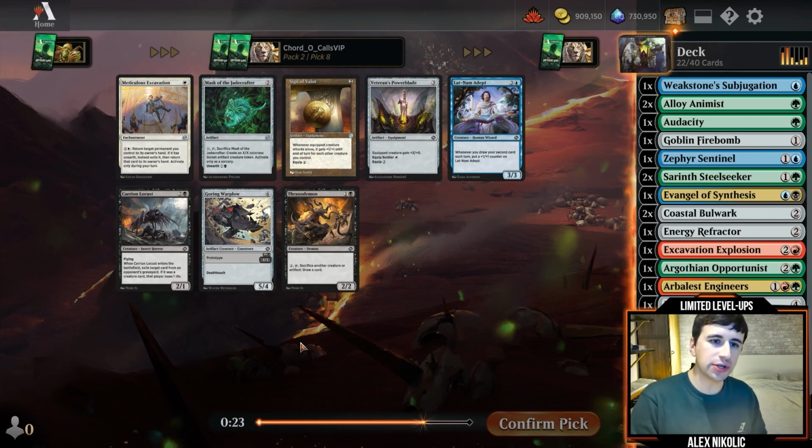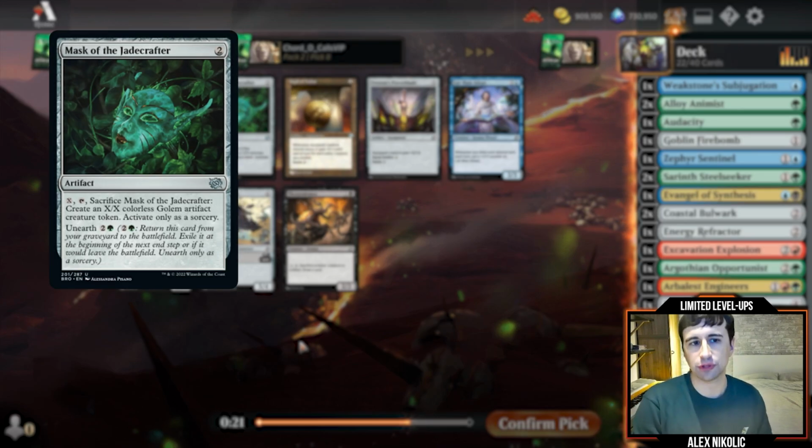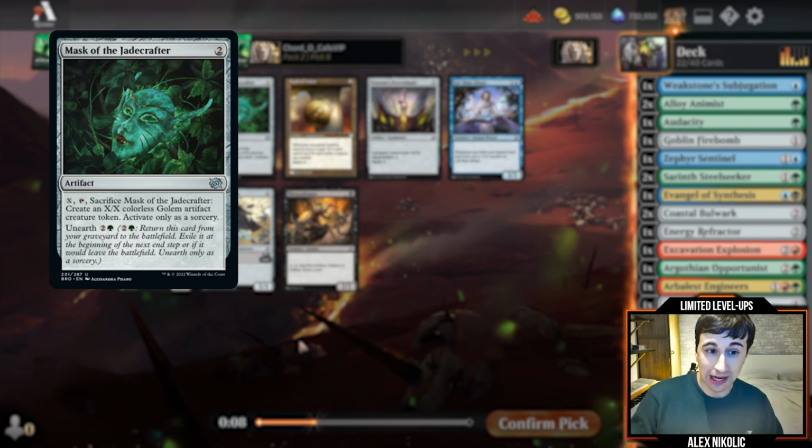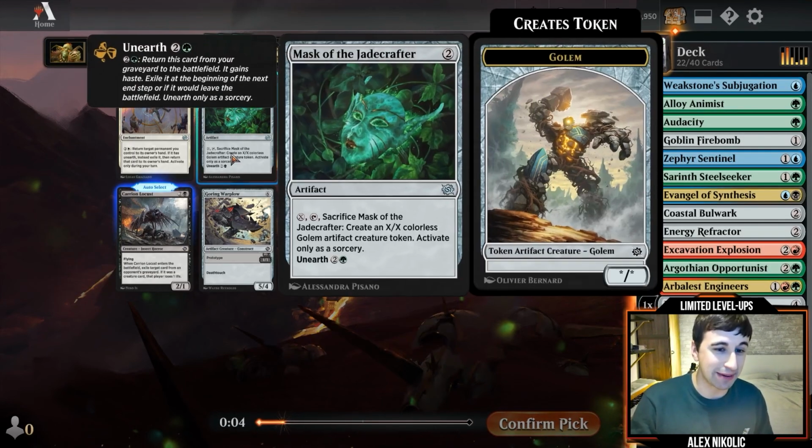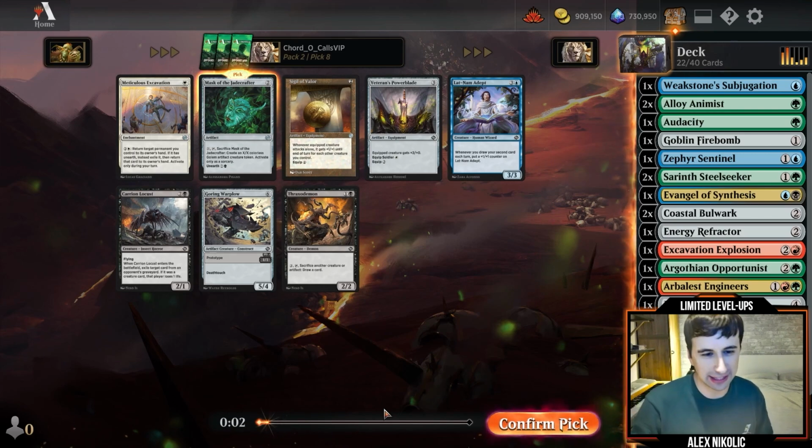Okay, so this is pretty interesting. I haven't actually played with Mask of the Jadecrafter very much. It seems like a little bit of a slow card, but I'm willing to try it. It does fill that requirement of just being a cheap artifact. Also, it triggers our Steel Seekers twice. That's pretty cool. Once when it enters. No, sorry, 4 times. Once when it enters, once when you make an artifact, and then you do it again when you unearth it and make another artifact. So I'm going to take that here speculatively, give it a try.